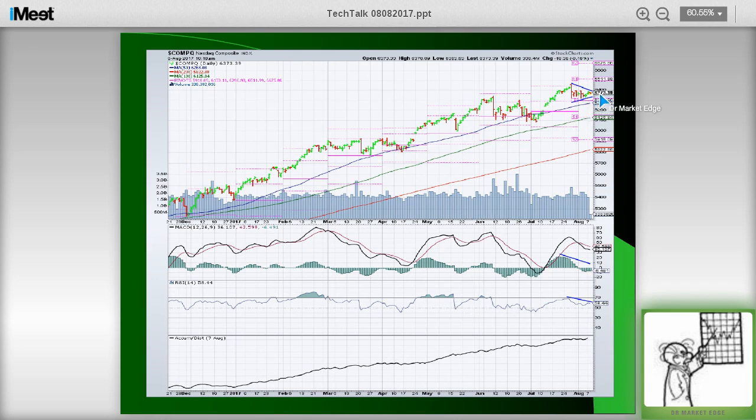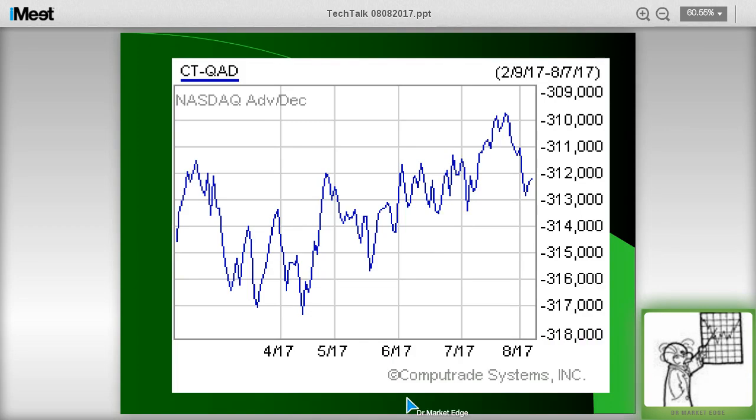Here's the NASDAQ. We have this little triangle or pennant formation right here. Despite the negative divergence in the indicators, a break above 6,375-6,400 could mean another 80 to 90 points in the NASDAQ before we run into problems again — getting this thing up to about 6,500. We are above 6,400 right now at 6,422, so there's a very good shot we can get a run in the NASDAQ above 6,500 very easily.